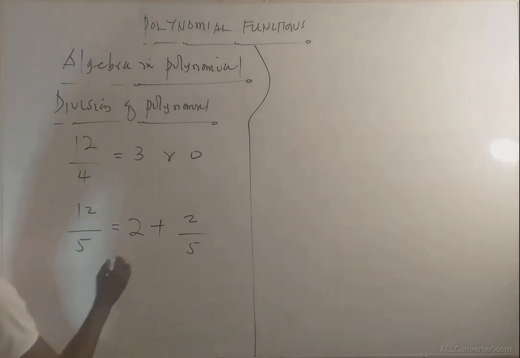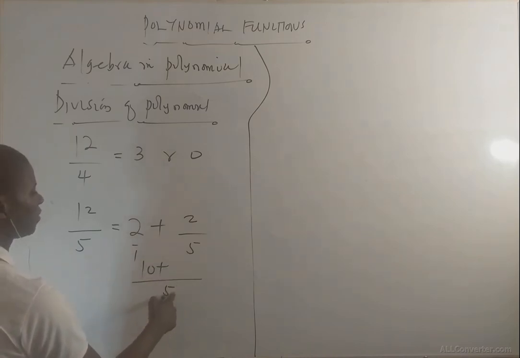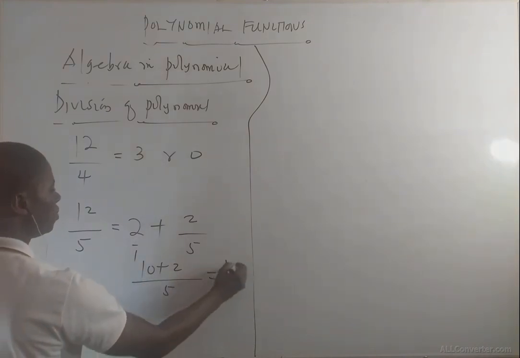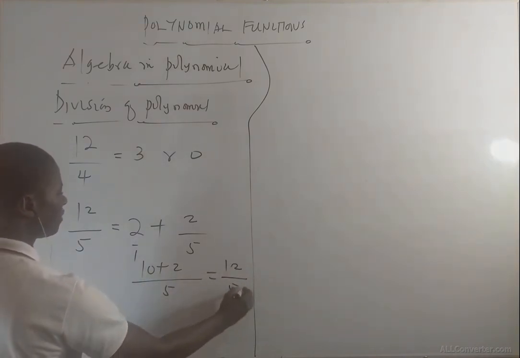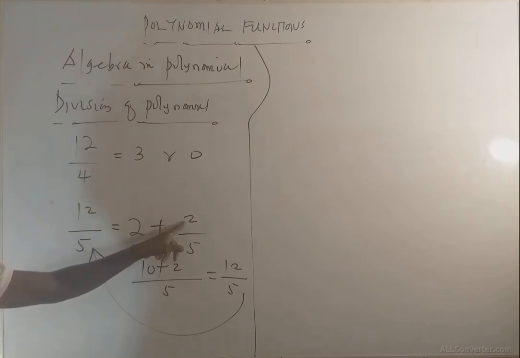Let me try that and see what we are talking about. Here the LCM will be 5. 1 into 5, 5 times 2 will be 10. Then 5 into 5, 1, and 1 times 2 will give us 2. So 10 plus 2 will be 12 divided by 5. You see that you are getting the same thing back again. So if you divide 12 by 5, it is equal to 2 whole number plus the remainder, which is 2, divided by the divisor again. When you express this, you are getting this back.